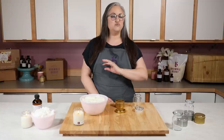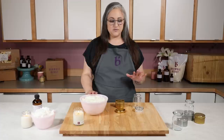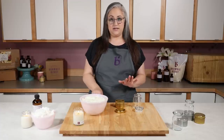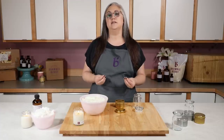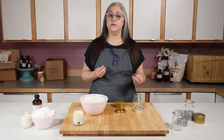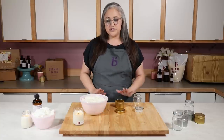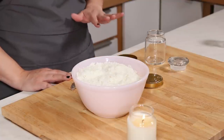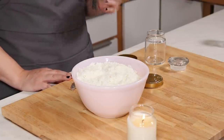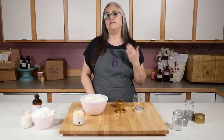The first test I recommend doing is a really simple baseline test where we're going to look at our wax blend, our container, and our wicks. This is just to test our core materials and make sure that those are really solid together before we add a variable that might fluctuate, like candle dye or fragrance. The first thing you'll want to do is choose your wax blend. If you're undecided on what wax or wax blend you might want to use, that's okay — pick one for now and then repeat these tests for each wax you want to try.